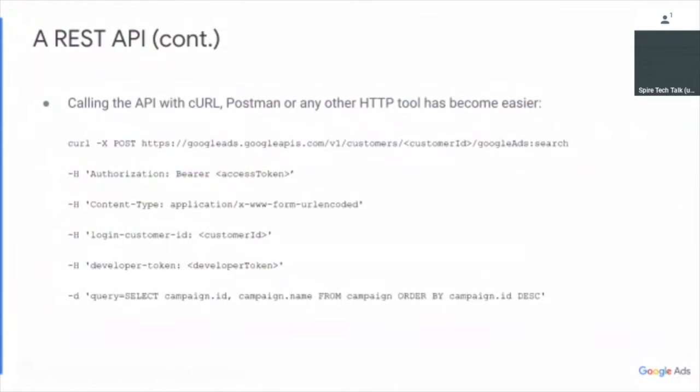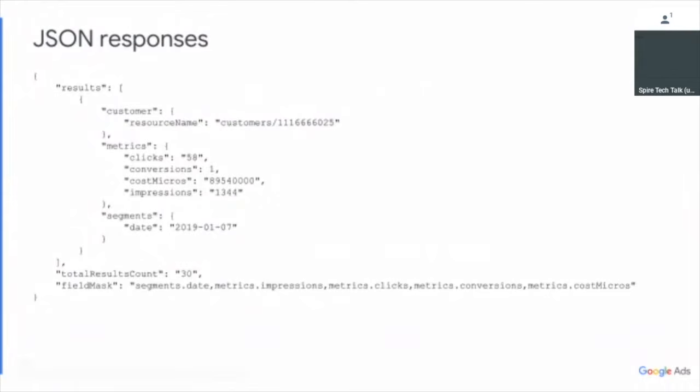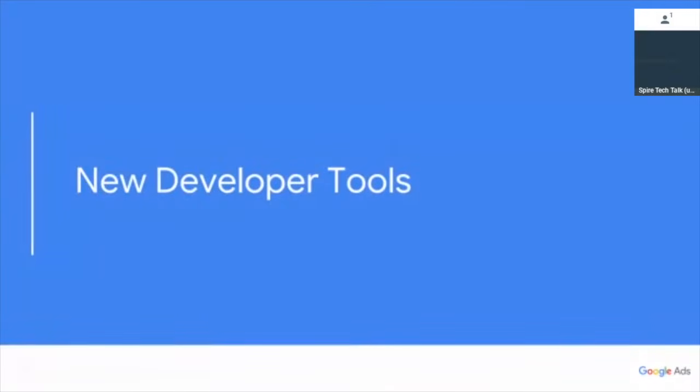So here, don't worry about digging into the details. You'll do this in the code lab. But you can see we're making a post request to our base URL plus our customer's resource name. And then we're hitting the Google Ads service client and searching. Got all that authentication information we got earlier, our query string at the bottom, and out pops a JSON response. Awesome. So now we know how to actually make API calls.